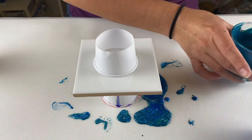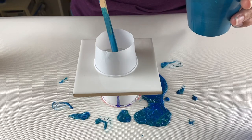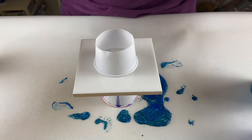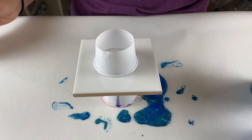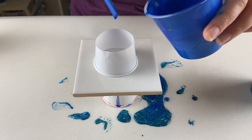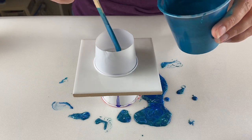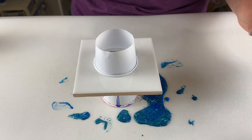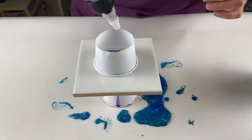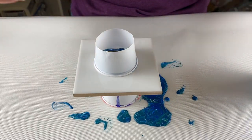Probably didn't need that big of a cup because I'm only working on a 4x4 here. But this is the smallest cup I had, so put some blue, some gold, back to some white, and some more blue. My other metallic blue, it's almost turquoise. It's a really, really pretty color. It's one of my favorite ones. Maybe a little bit more gold. Some more white. It should be coming out the sides any second now. Once it fills up, it'll release.